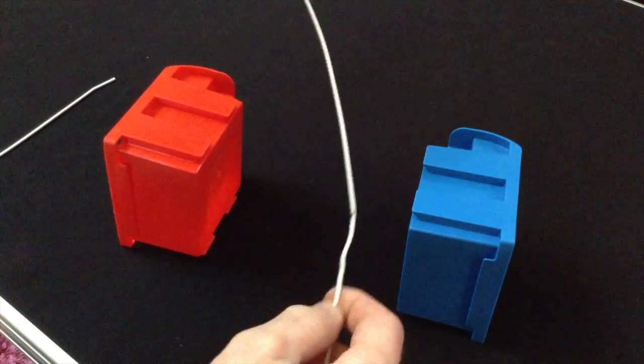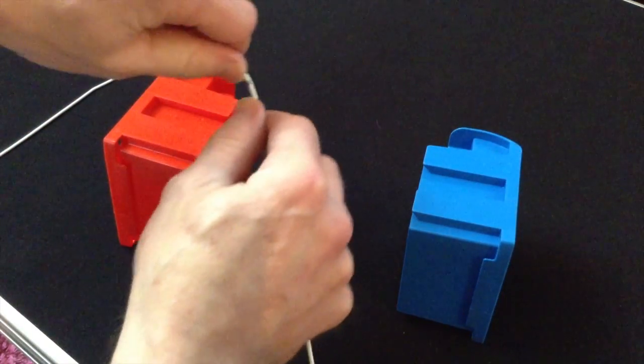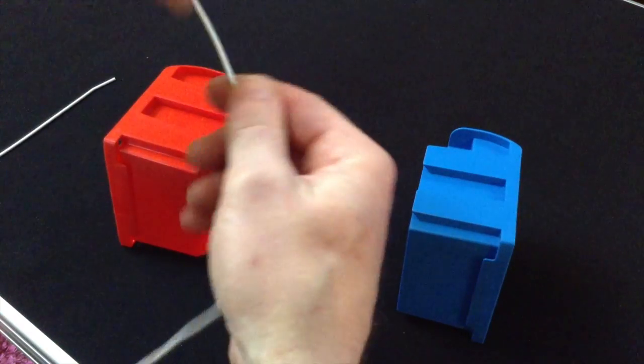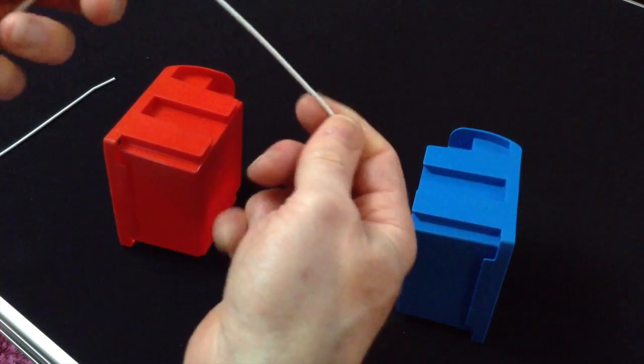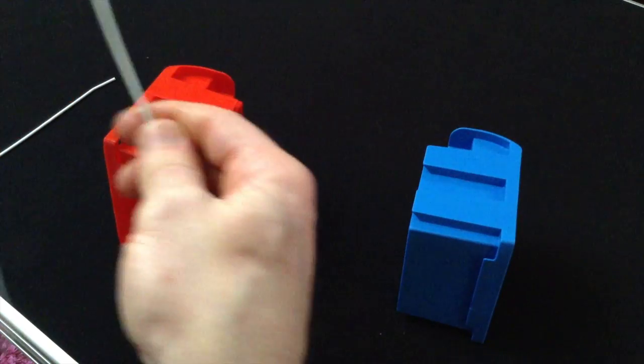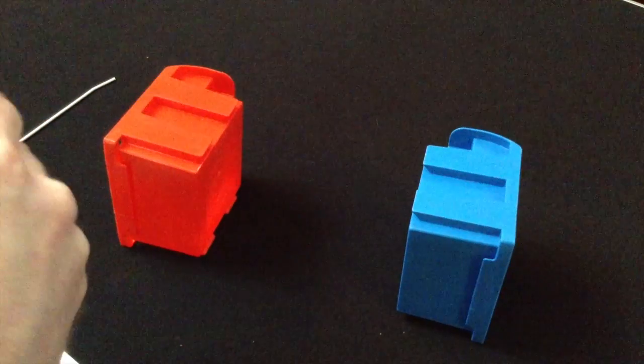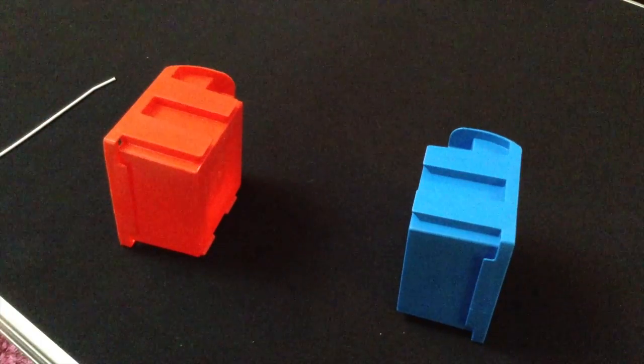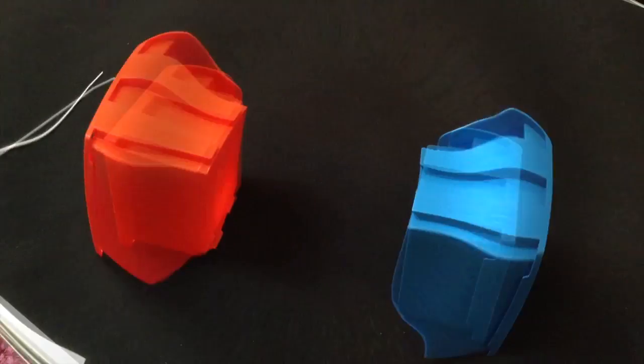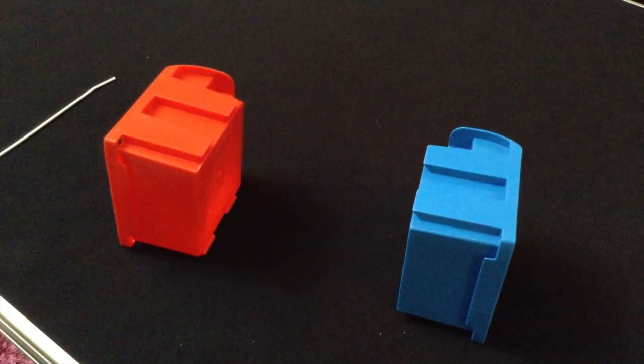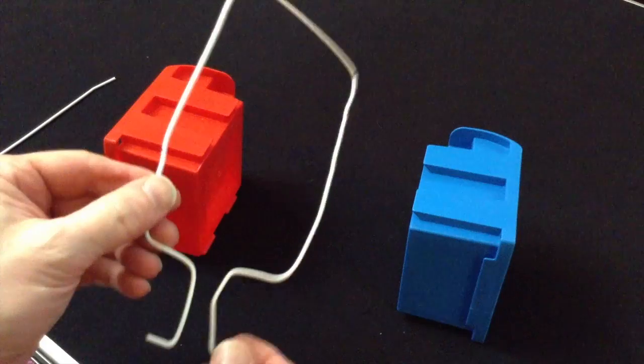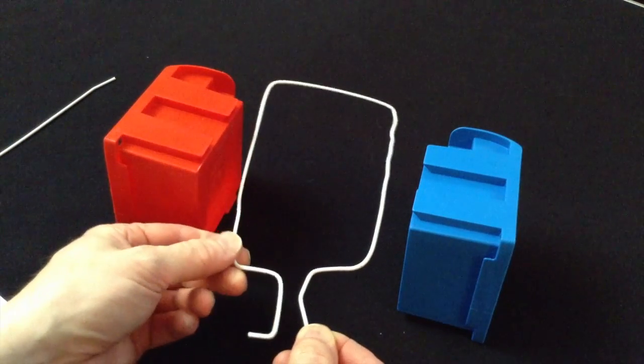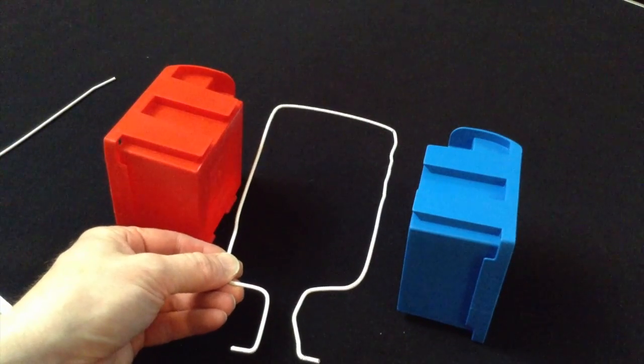But we need some movement, so I'm going to take this bit here of coat hanger because that's the kind of high-budget thing here. And frankly, I'm just no good at 3D animation, so you're going to have to just bear with me a little bit while I play wire bending games. So, here I've got this loop that I've just made.